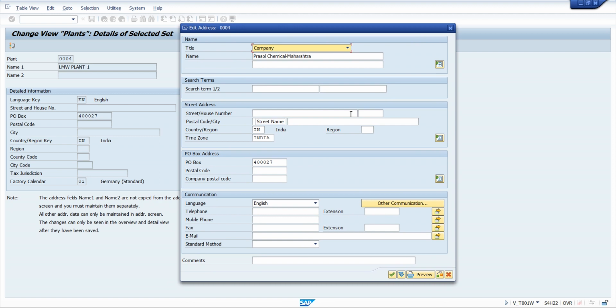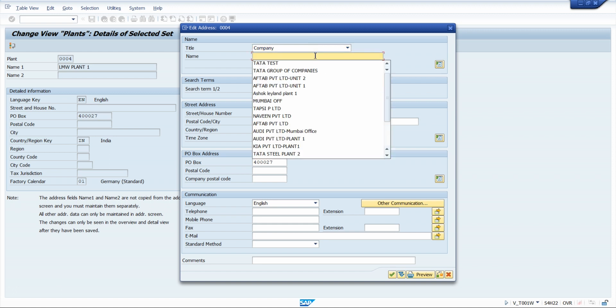Why does the purchase organization not have this option, while the plant has this option? Because the purchase organization is an internal unit. When you are connecting with an external vendor, the plant is the important thing, because the plant is a physical entity. For example, tomorrow the vendor is delivering the product. Where will he deliver? He will deliver to the plant. So you need to give a valid address, then only it can be done.